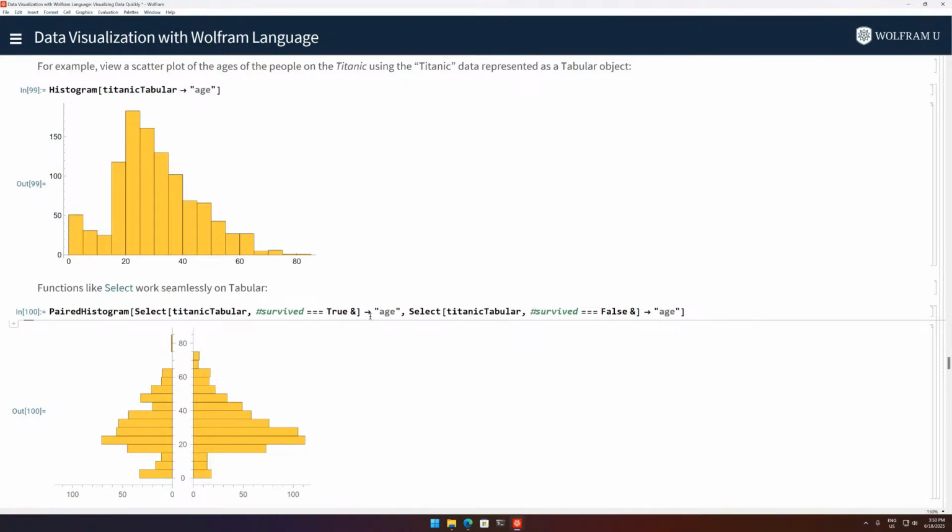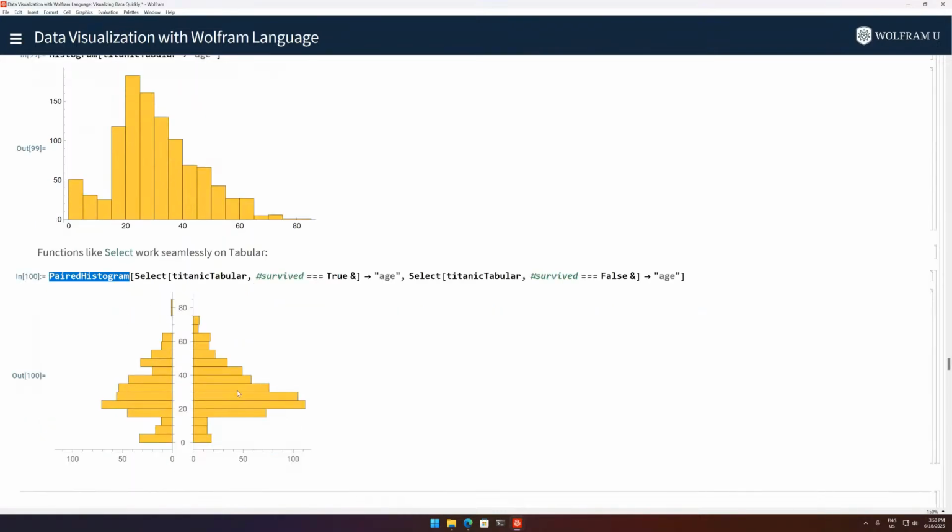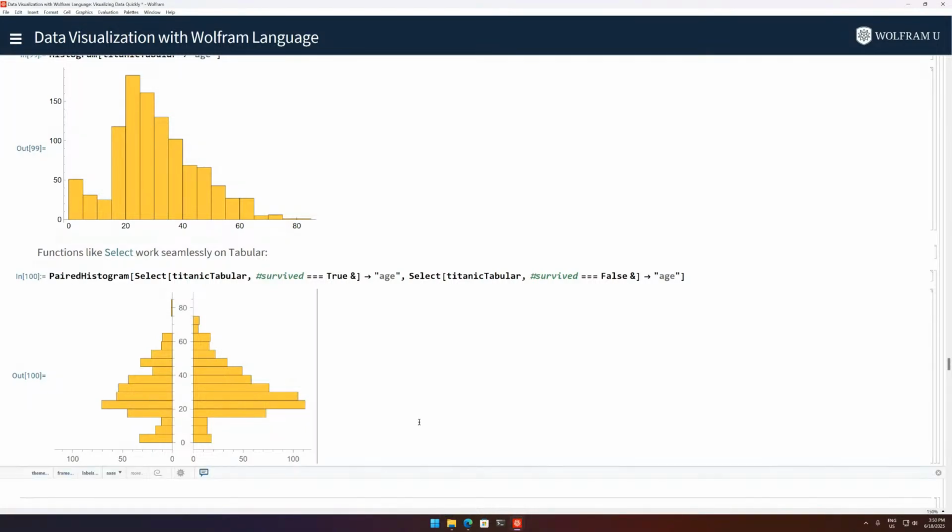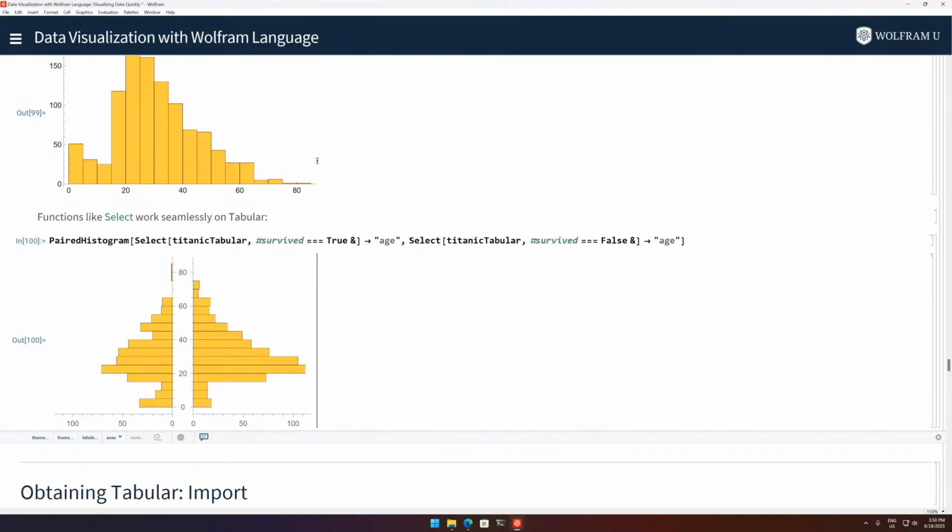So we're looking at the age of those that survived and the age of those that didn't survive, and we are essentially doing two histograms paired together. Just looking at the data, nothing really that interesting between the two groups, to be honest.